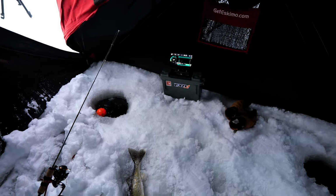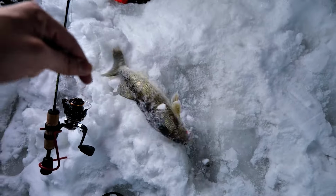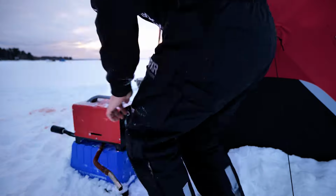I'm literally just trying to set up the shack, and I had a mark, fish came up, got a nice walleye. The keeper, he's an eater, he'll serve good for dinner tonight. Well, we're having fun, you know. Let's just finish getting set up here.